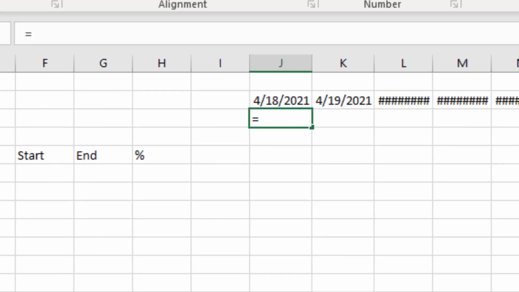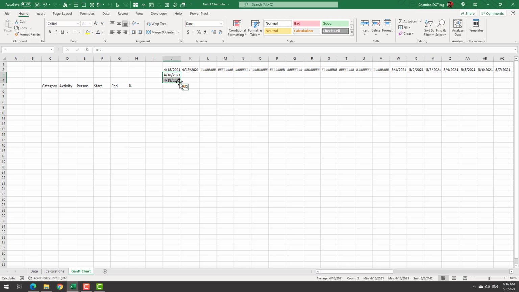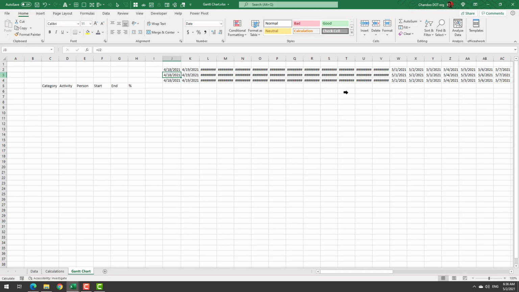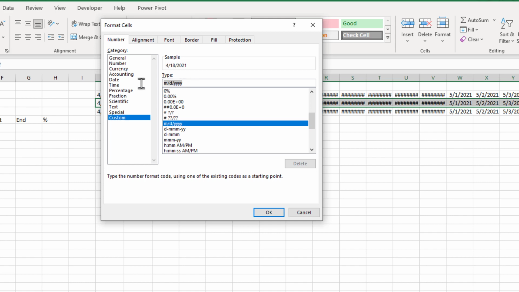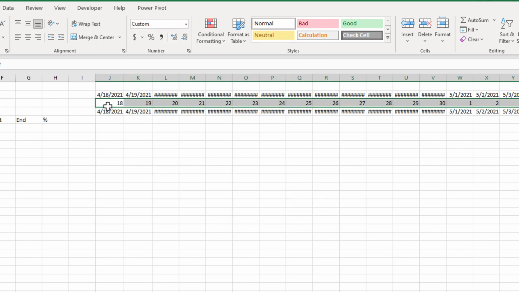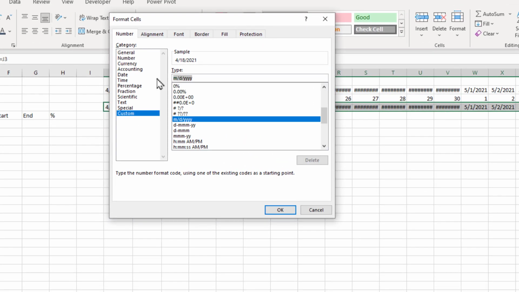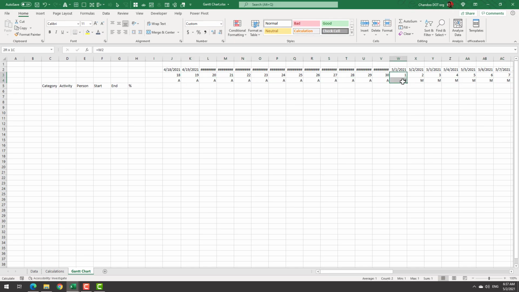We will then make copies of these dates with a simple reference value so that we have 2 more rows with the same information. You will soon understand why we need to do this. Then we'll select this middle row of dates, apply formatting on them using the custom format code of D so that it will show me just the day portion of the date. We'll repeat that for this as well, but here instead use MMM so that we can see the first letter of the month. So I can see 18 April, 1st May, 6th May. Now let's go ahead and pull this information from our calculation worksheet.